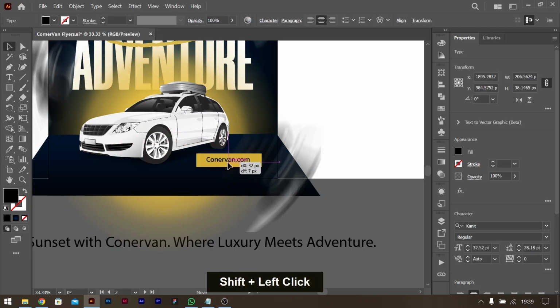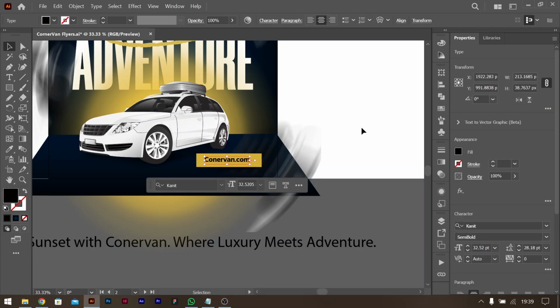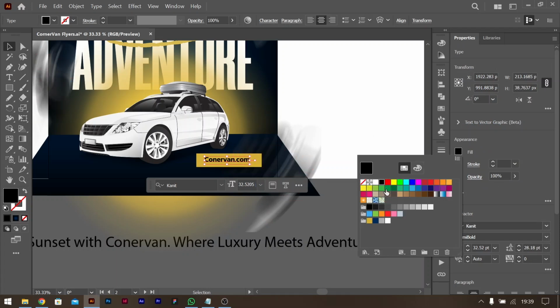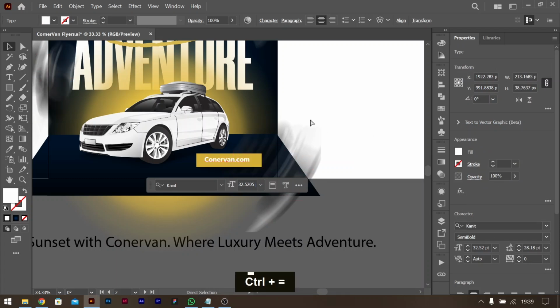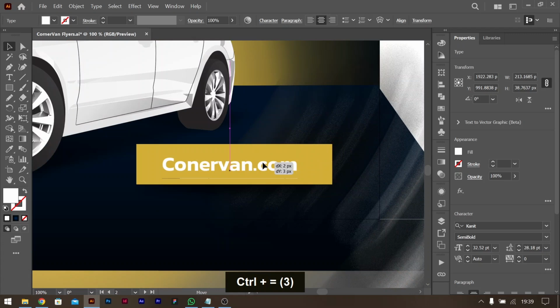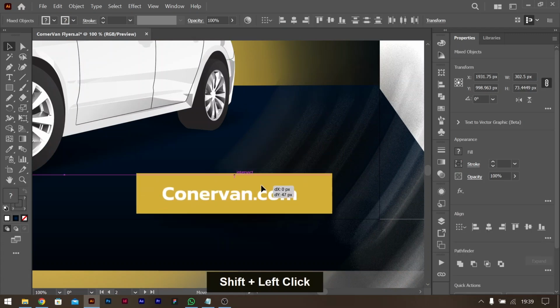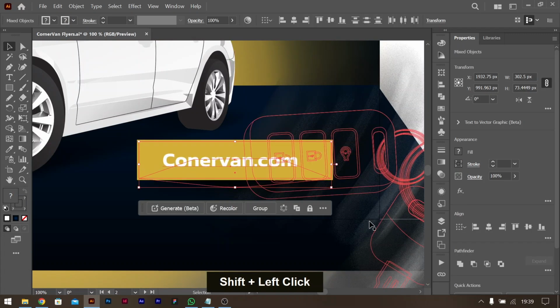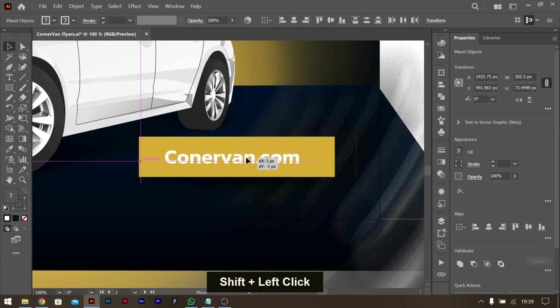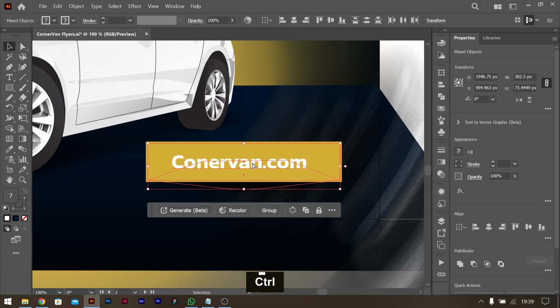And you can reduce that and then make them bold or semi-bold. Make it white. Zoom in. Grip place. Oh, it's too down. So you just be checking so it doesn't go out of the canvas or out of your artboard.